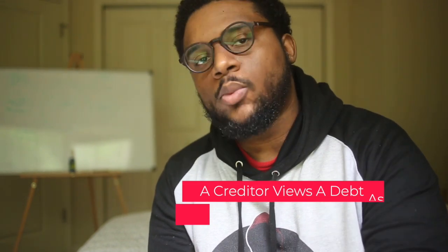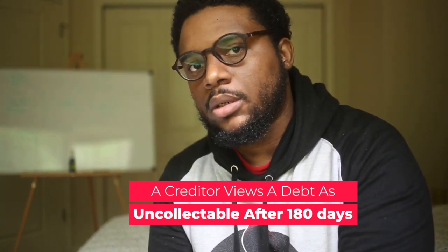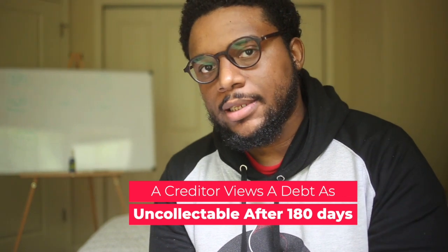So first things first, what is a charge-off? Very simply, when you get a loan or a credit card, it starts off in good standing, meaning when you check your credit profile, you'll see it highlighted in green. It's not a derogatory account. What typically happens is you go 30 days late, you go 60 days late, and then you go 90 days late. It's in 30-day increments. Every 30 days that you miss and don't pay this loan or credit card payment, you are hurting your credit profile more and more. Once you reach about 180 days, that's usually around the cutoff point. So after about 180 days, the designation of that account gets changed to charge-off.